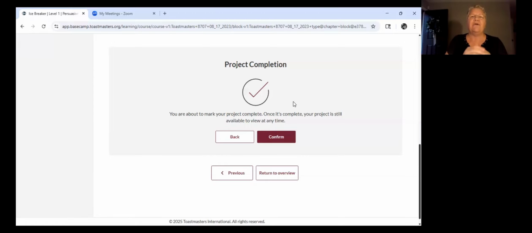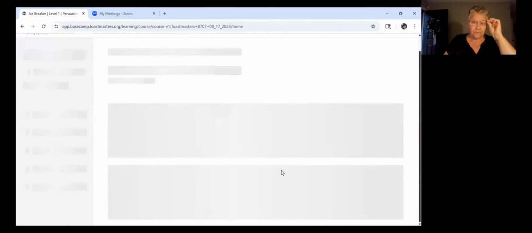You do have to give at least one speech for every project. So complete your project after you've given the speech. But that's how quick it can be.